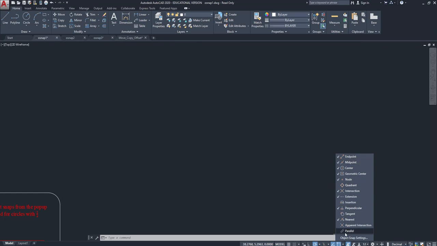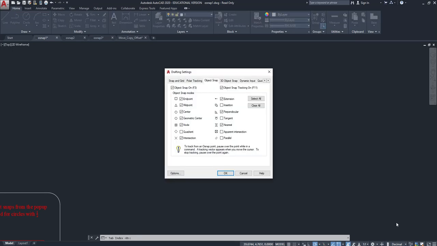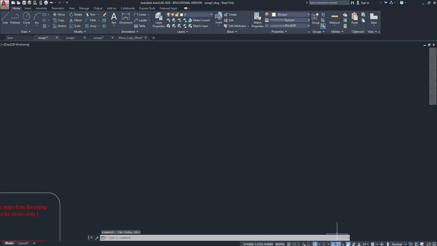So we can turn them on and off here. I can also click on this little drop down and choose Object Snap Settings down here at the bottom. That brings up a dialog box where I can click and turn these on and off as well, okay? So this is kind of the same thing. I can achieve this same thing also by just clicking and choosing here as well, right? In AutoCAD, you're going to find we can do things 15 different ways, and not one is more correct than the other, okay?